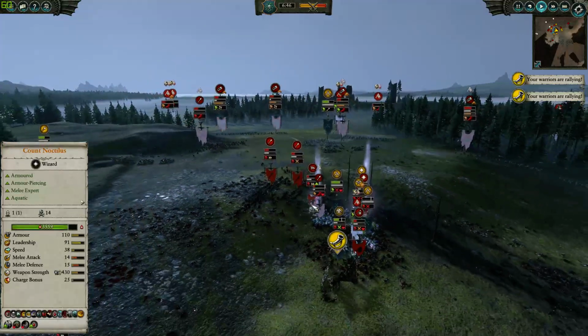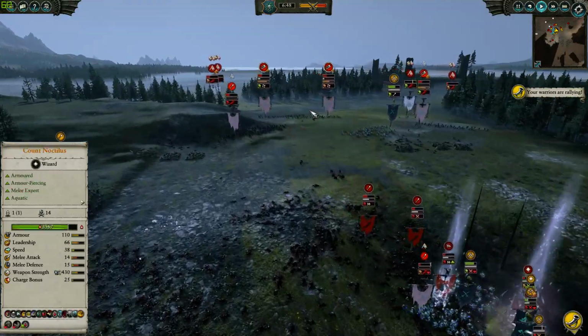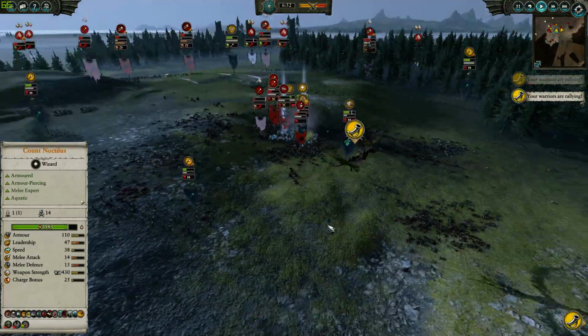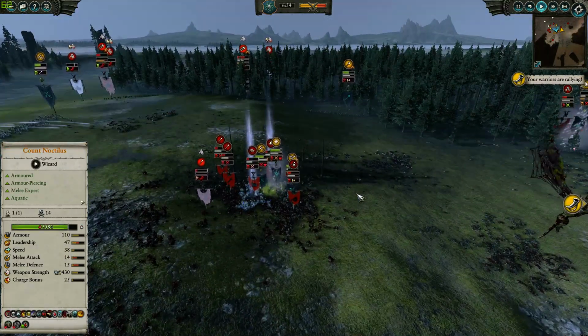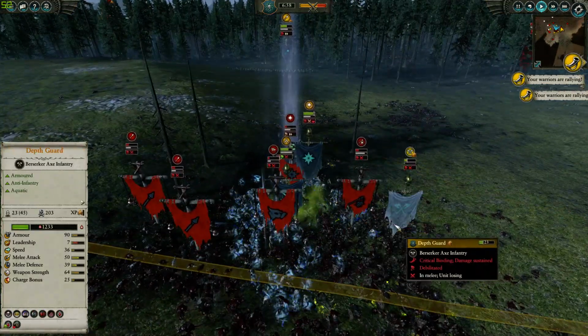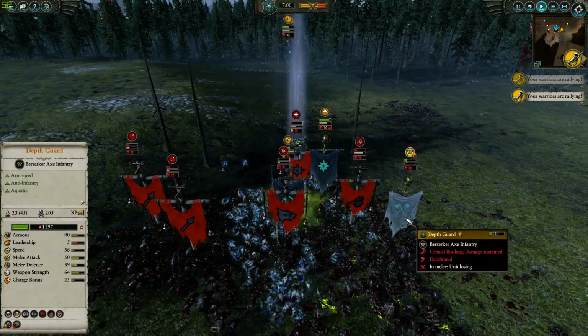So he's gonna get some rallying forces. I had a summon in the back just trying to fend off his slingers from attacking my Terrorgeist, which has reached his healing cap at the moment. Count Nautilus is all alone over here except the depth guard still remaining. How many guys? 23 guys.